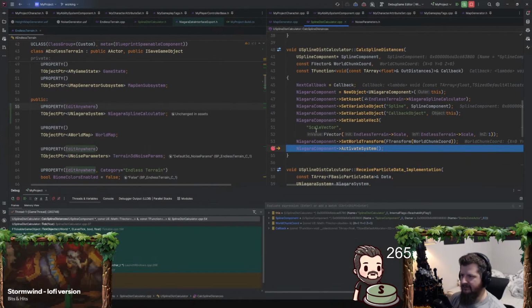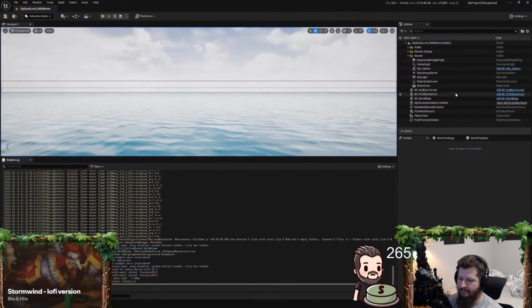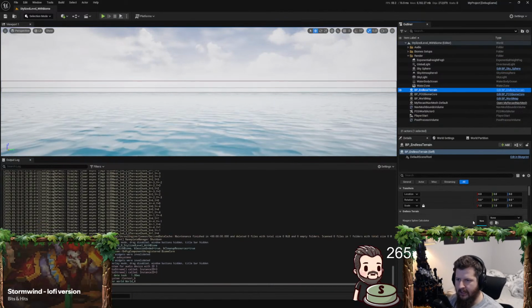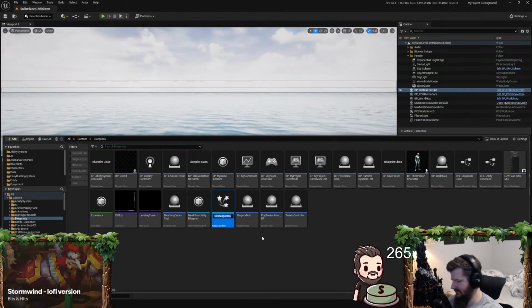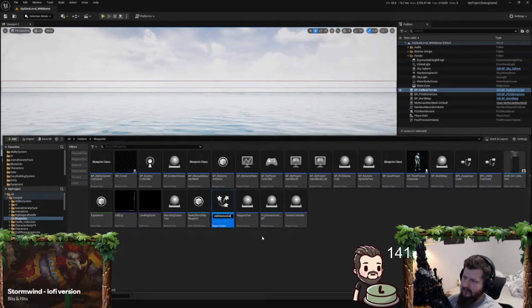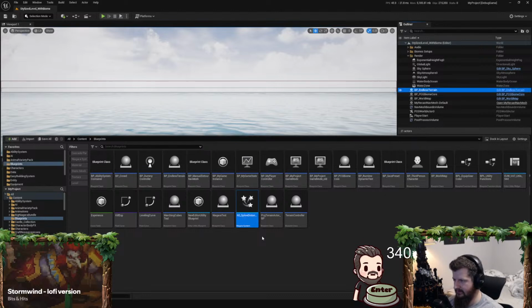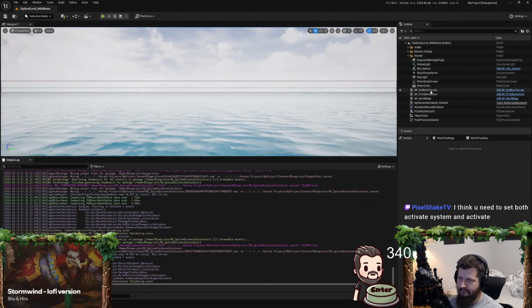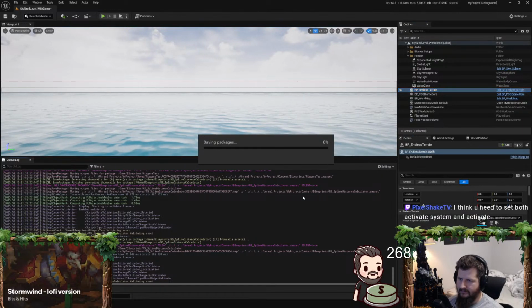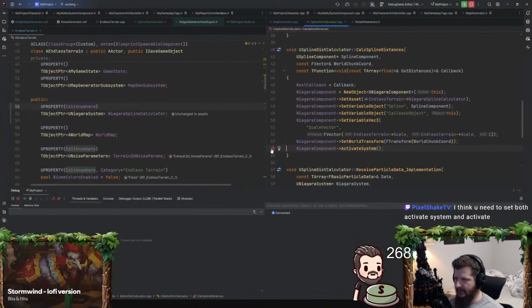Okay, so yeah, we are activating the Niagara component. Oh, I didn't set the emit. Okay. I gotta actually set the thing in here. Oh yeah, and I called it, what did I call it? New Niagara system. This is now the spline distance calculator. NS underscore. Okay. Now we're gonna activate.